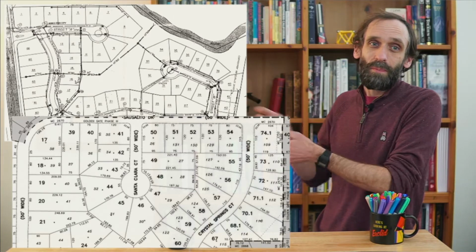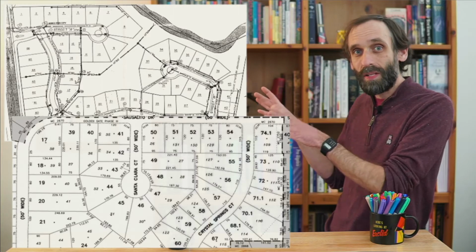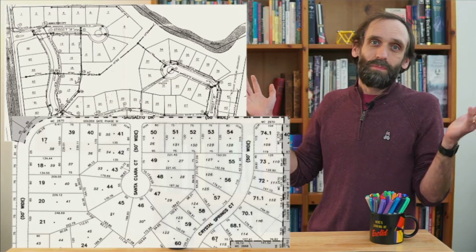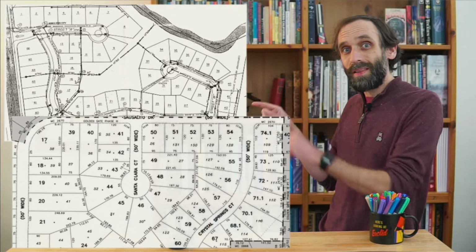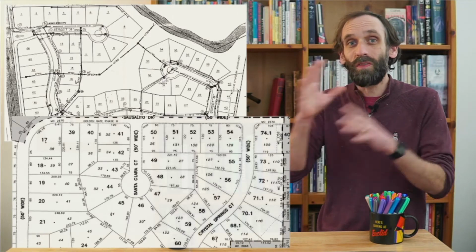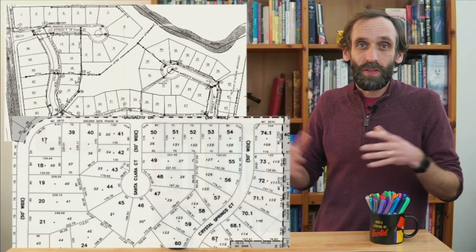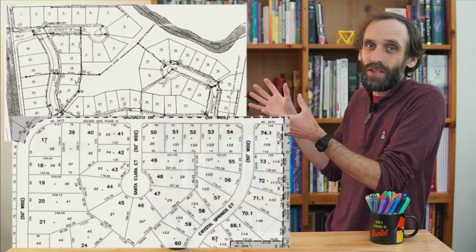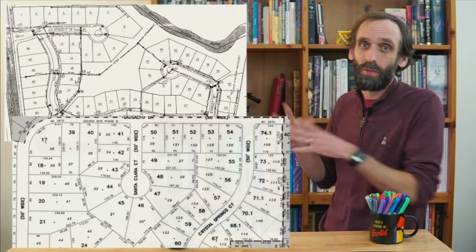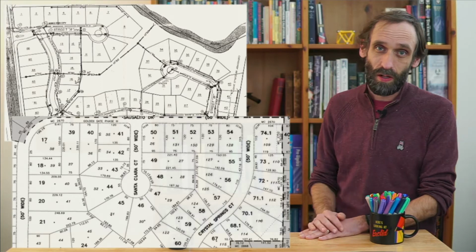So here's a couple of maps. I don't even know where these are from. I just found them on the internet. But these are parcel maps of, I don't know, some neighborhoods or subdivisions somewhere. And you'll notice that there are a lot of quadrilaterals here. That's just something that naturally happens. When you divide land up into parcels for different people, for different uses, you end up with lots of quadrilaterals. Now, it's not the case that all of the parcels here are quadrilaterals, but most of them are, or at least very closely approximate quadrilaterals.